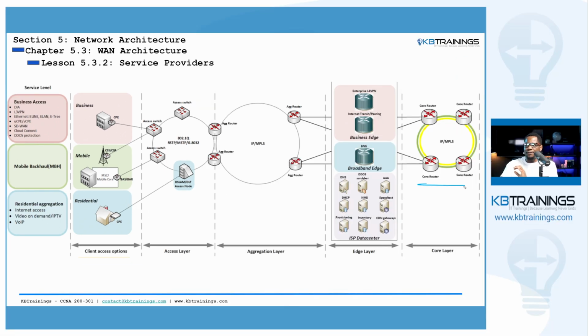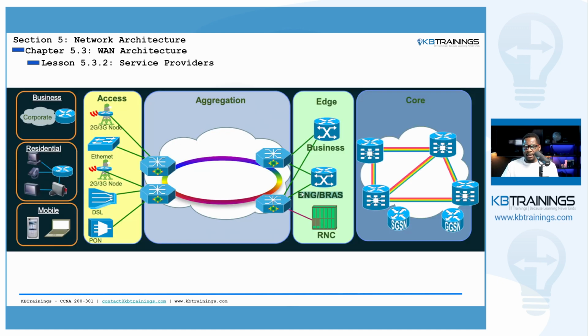Okay, this is an overview of the different layers, and I'm going to show you another image here that pretty much says the same thing. And again, these different layers, this is best practice. This is what should happen. But as I said, sometimes you can find a network that merges the aggregation and the edge and just calls it the edge, or just calls it the aggregation. But the main idea behind it is the same, just to separate your network in different segments or different layers, so you can avoid having a mess or everything just put together.